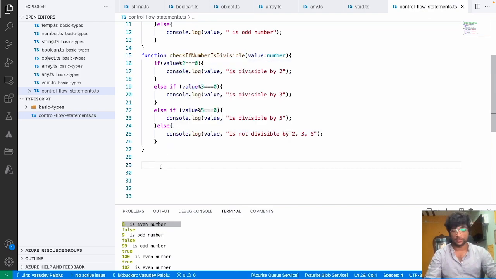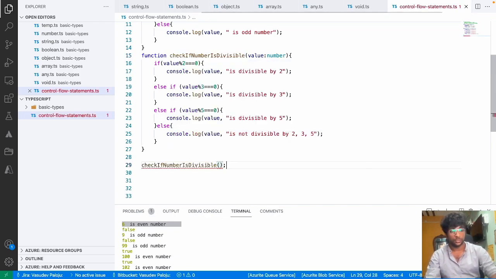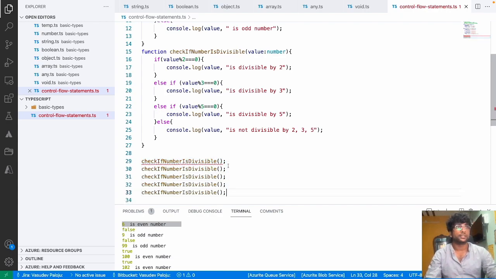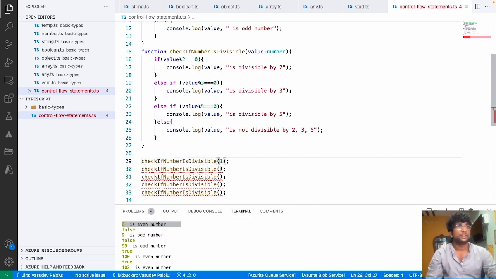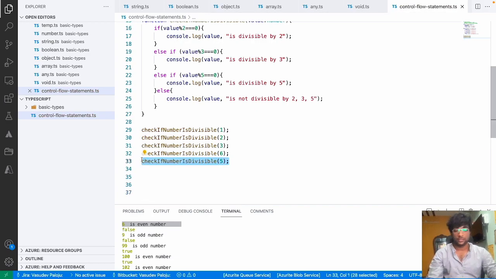Check if number is divisible by, so let me take this, call this function a couple of times. First I'll check with 1, then I'll check with 2, then I'll check with 3, then I'll check with 6, then I'll check with 5, right?